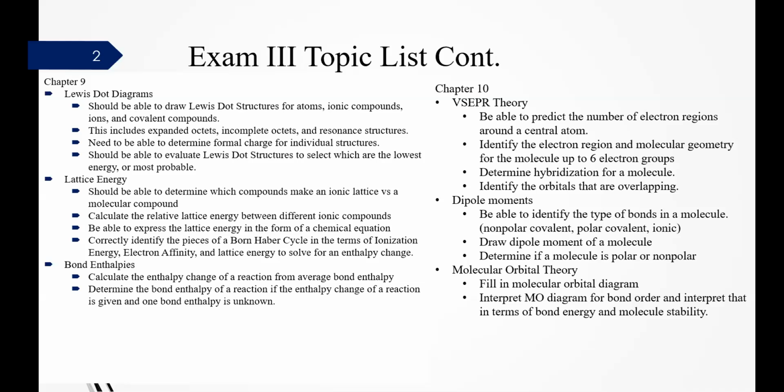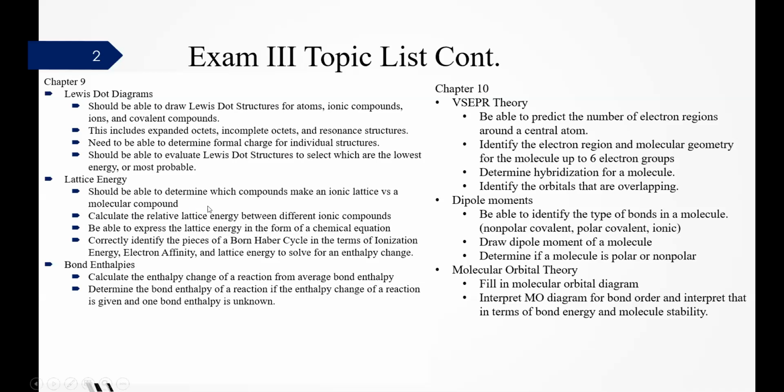Now, as you imagine, I can't just have you guys draw Lewis diagrams, right? I can't just ask you for a Lewis structure because Canvas doesn't really have a great way for us to get those pictures back and forth. So we'll use some of these other questions to get to whether or not you have the right structure. So it might ask you, how many bonds do you have? Or how many lone pairs do you have on your nitrogen? Or which atom is your central atom? And so there might be all of these fill-in type questions for your Lewis structure. So having your correct structure already written out will help clarify that part. Okay.